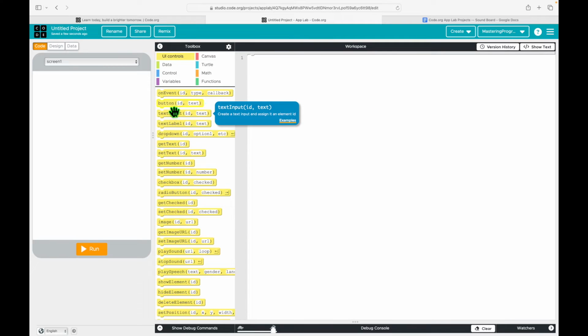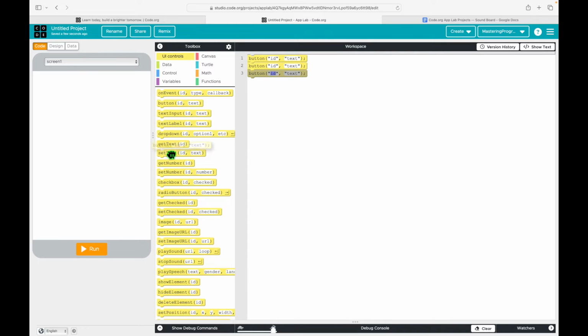For example, if you want to add multiple buttons, all you need to do is add this block over here, and let's say we want to add 4. Like this, and finally the 4th one. Now we have 4 different buttons that were added. And again, we're going to go over in detail what each of these do.